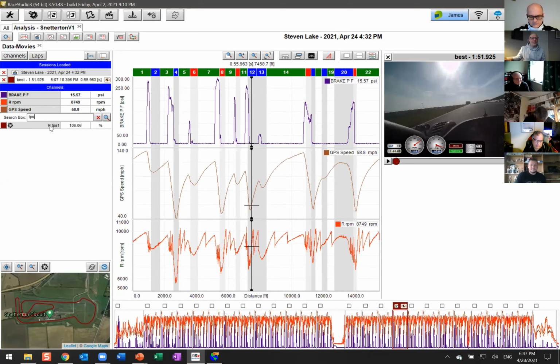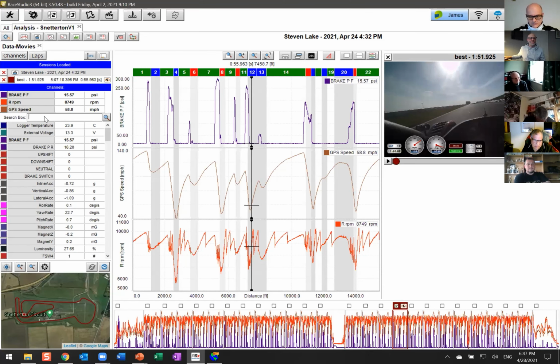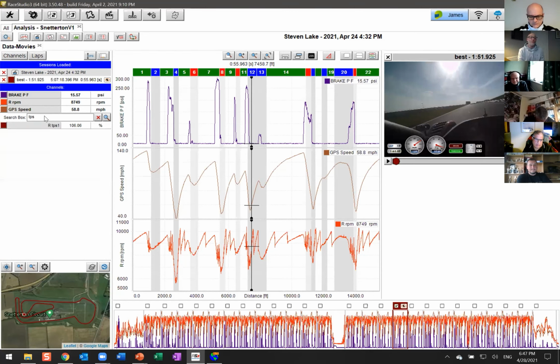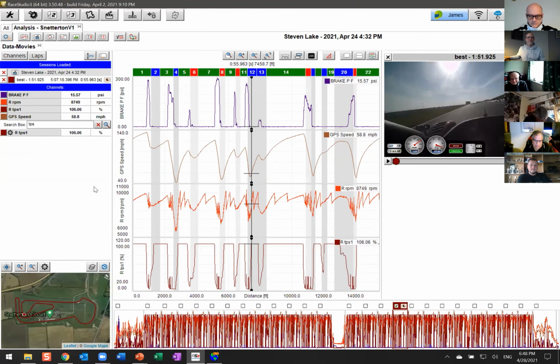But if you know, for example, that a particular channel is called throttle position sensor, all I need to do is go in here and type in the words and it will find that particular channel for you. It's so much easier to find the channels that you have in the setup. So I'm now going to click on it. It's going to move from right to left and illuminate nice and bold. And now you can see all those channels overlaid against each other. So now all of this information is available to view.